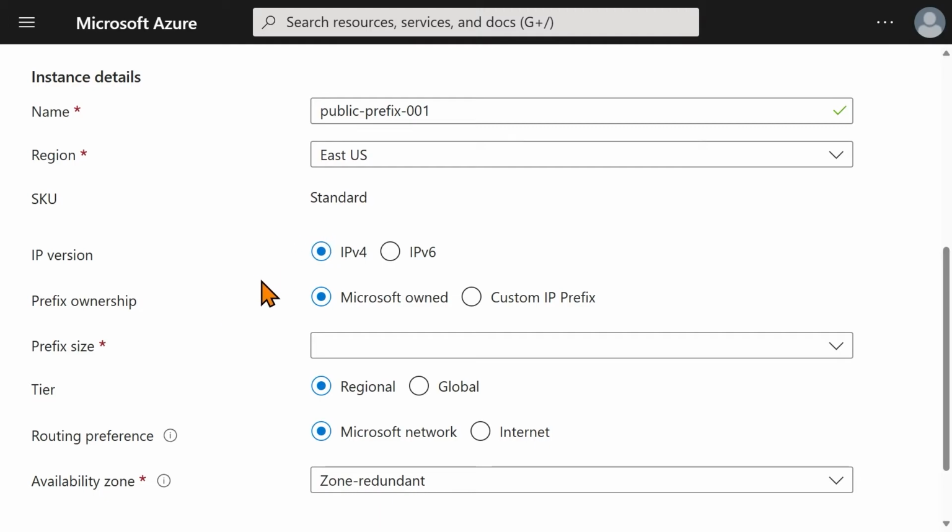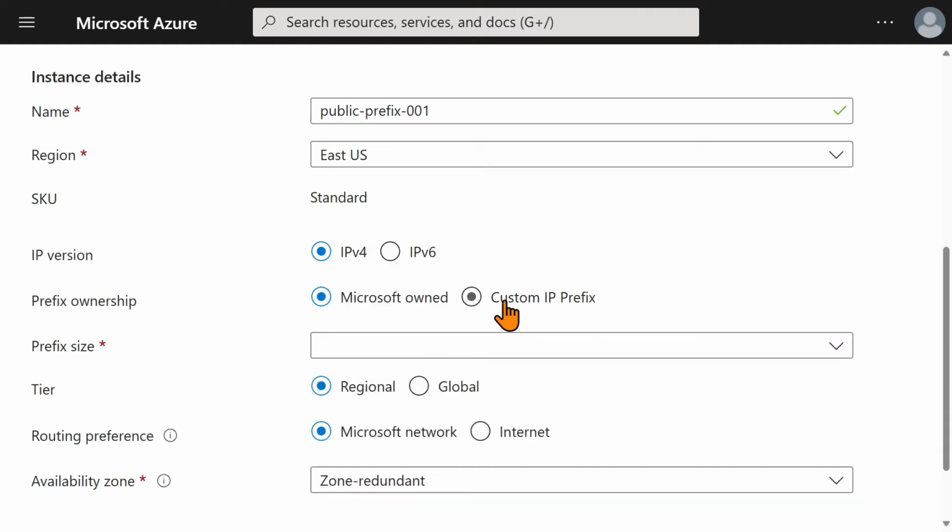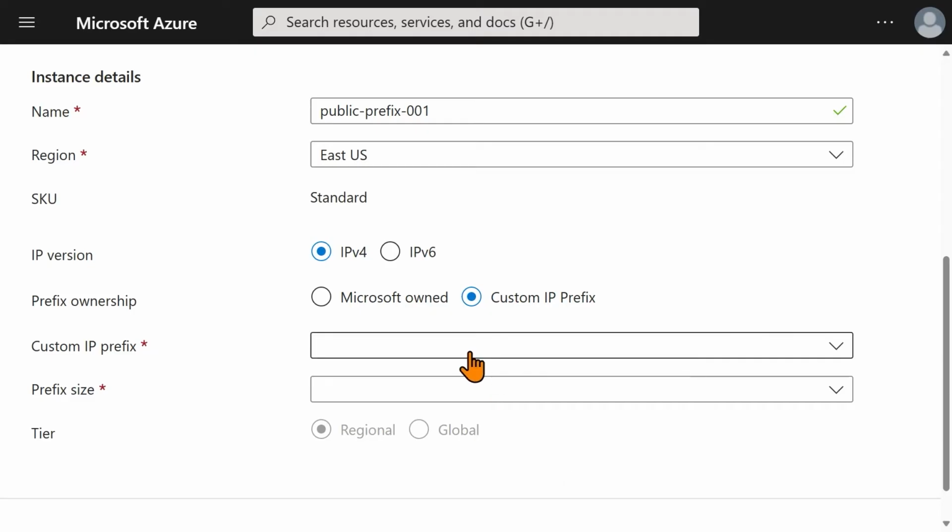But there's a few more details down the bottom here. We must pick standard for the SKU. We can pick IPv4 or 6, and the prefix ownership. Microsoft owned simply means we're going to give you multiple IPs, 2, 4, 8, or 16. If you're bringing your own, hit custom IP prefix, and the details here will change as well.